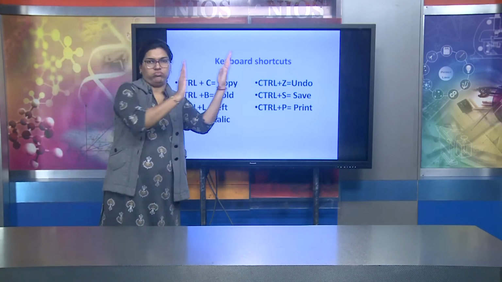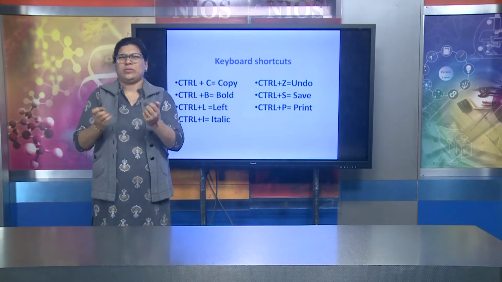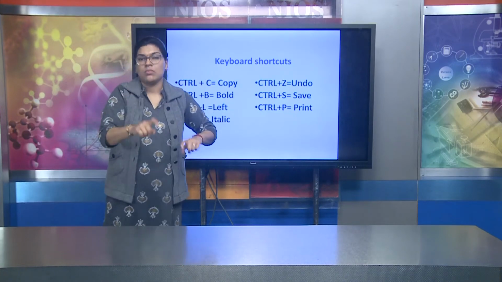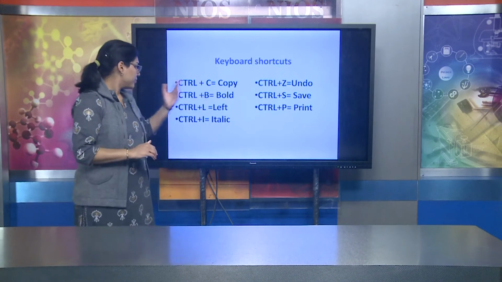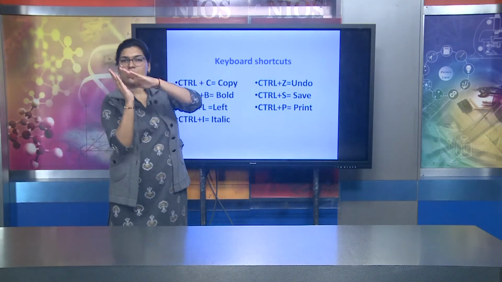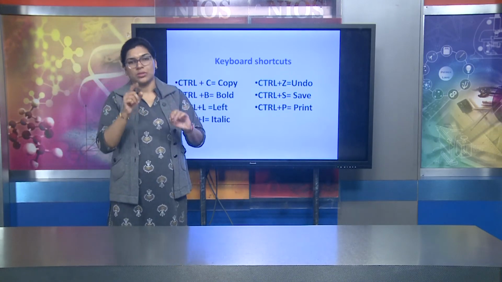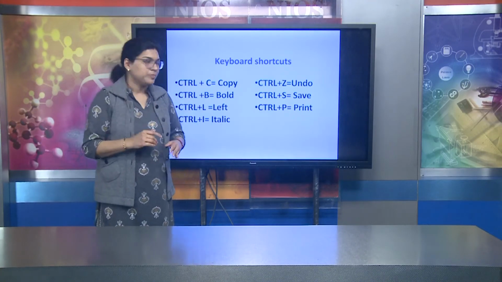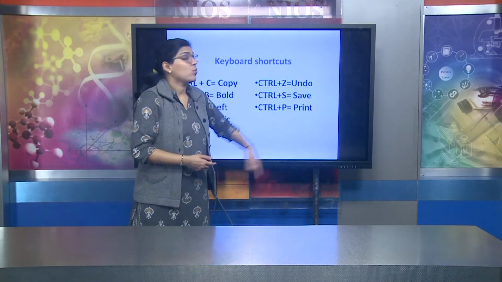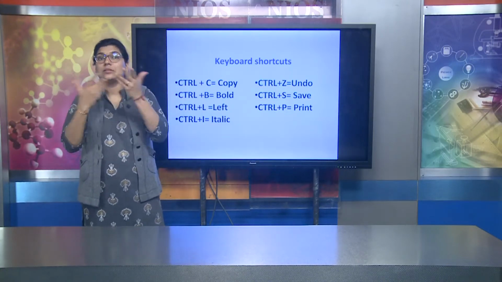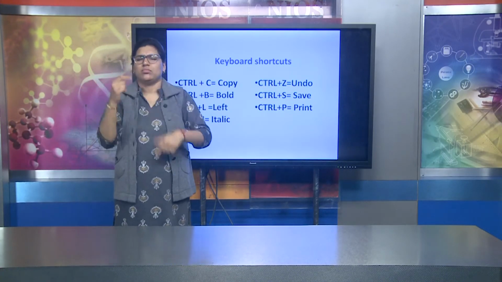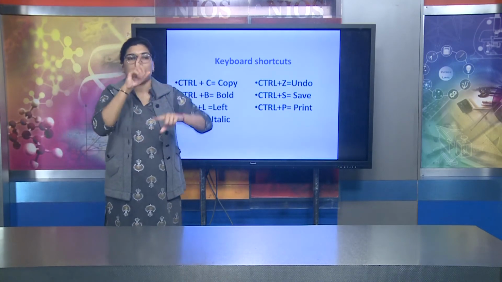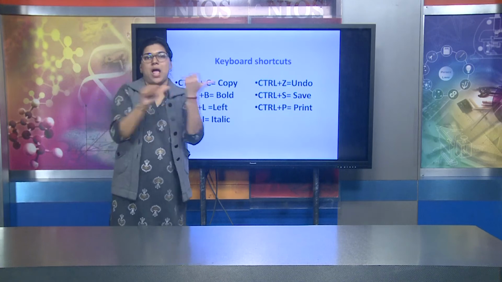Next, Control plus L, that is left. Next is Control plus I, that is italic. Next, Control plus Z, that is undo.